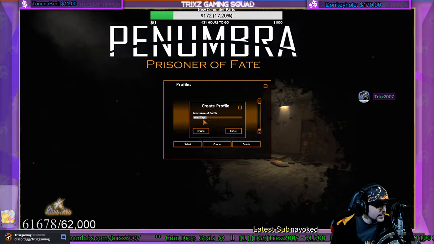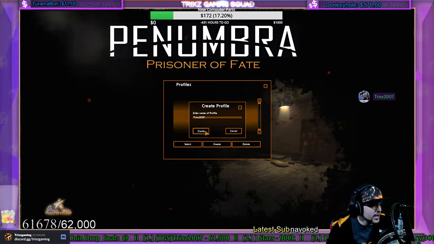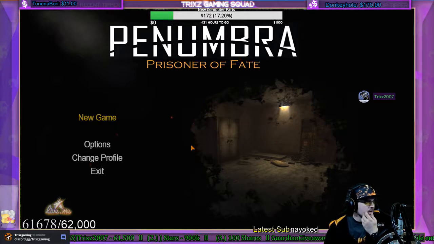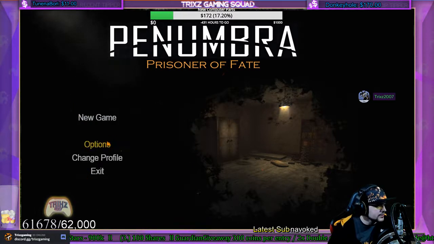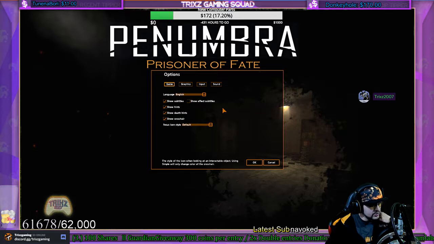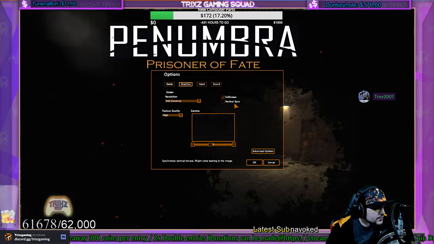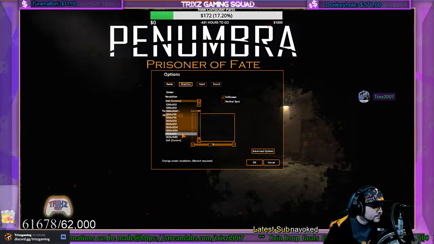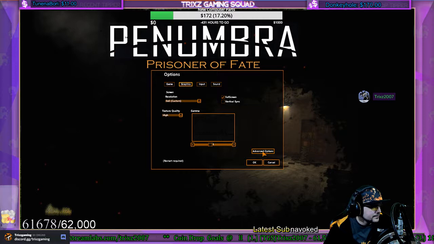All right, so let's go ahead and I guess we're going to make an account. We're going to name it Trixz2007. Going to create it and we're going to select it. All right, Penumbra, Prisoner of Fate. So this looks like it's going to be a whole new extension add-on, so I'm kind of curious about that. Let's hit the option menu here really quick. Let's hit the graphics, my favorite. I don't want vertical sync. Resolution, ooh, how high can I put this? Should I play this on my 4K TV? No, probably not. Texture quality high.